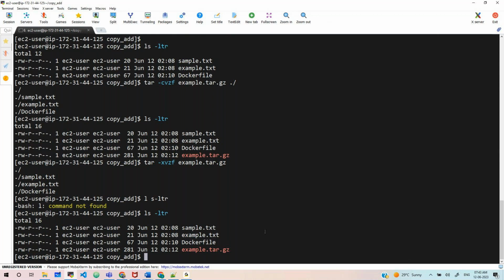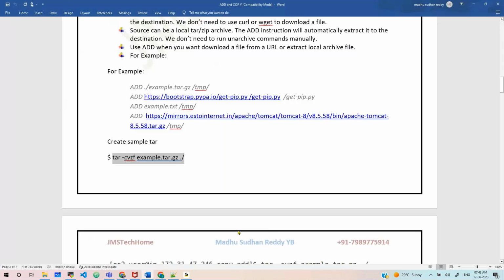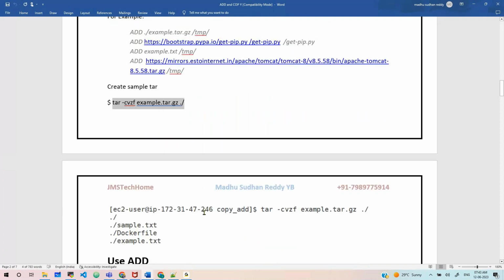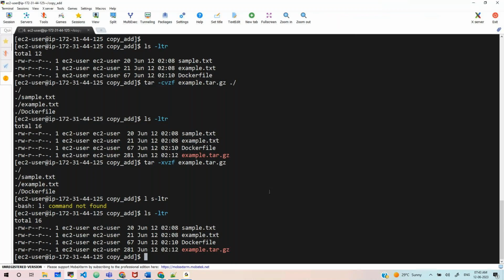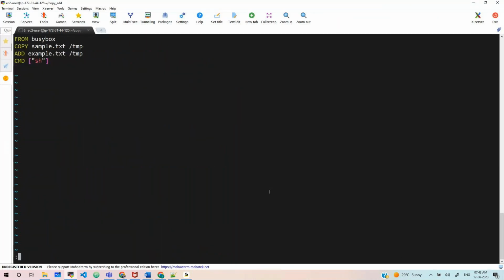What am I going to do? Let's create a file. See, I'm copying the tar file, first using the COPY command, and then using the ADD command.